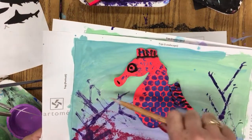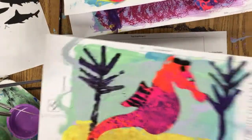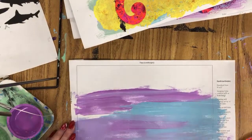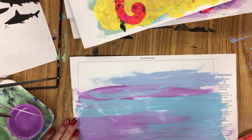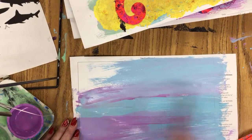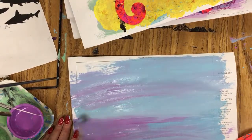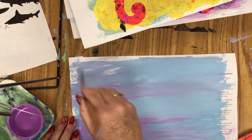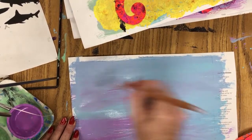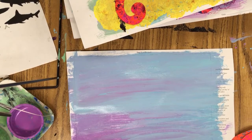You can see how this student did the teals, light greens, purples. This kid did it sideways — it really doesn't matter. Such light muted colors, it just blends right into the background. I'm going to do a little bit more blue here and smooth it out. If they do it really thin, this will dry fast. You can use acrylic paint, basically any color kind of paint you want. For this particular lesson with my kids, I did families of blue — blues and blue-violets and blue-greens and purples. As long as it's smooth with no puddles, we're good.